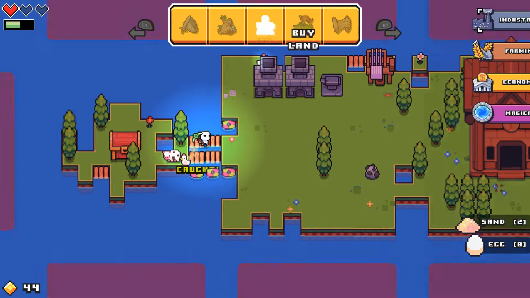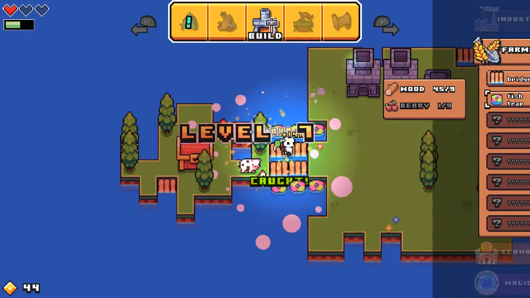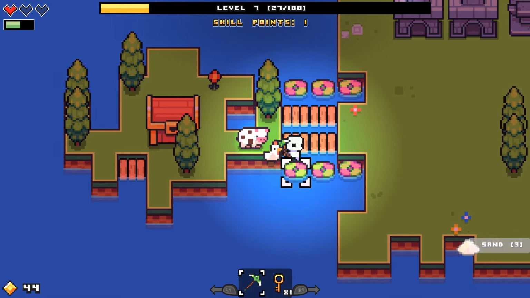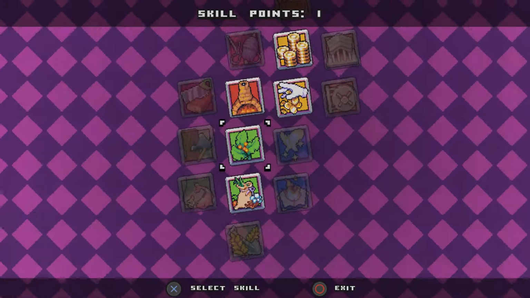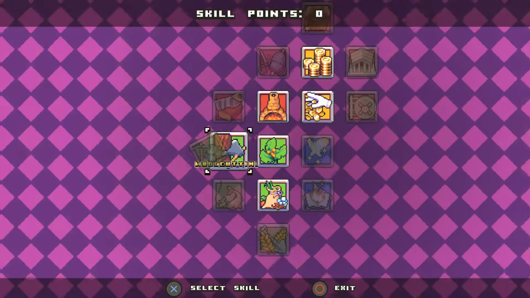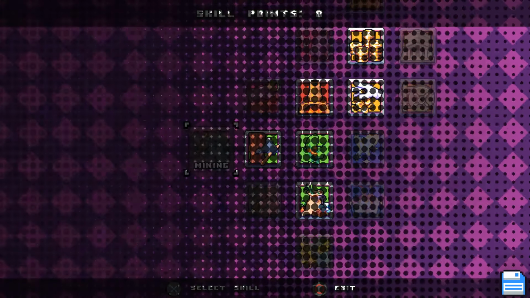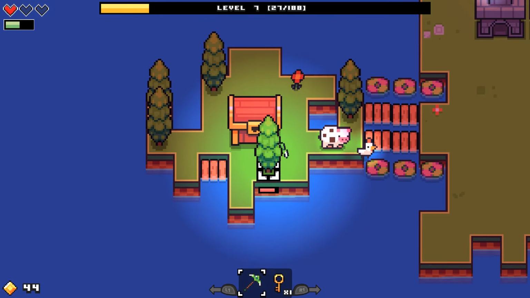I want to make farming. A couple more fish traps. Oh, sweet. I got a lot of XP for making stuff, actually. Okay. Yeah, that was a good pickup. But wood cutting is next. More minerals, that's definitely coming. The next one. Alright, let's open this box.